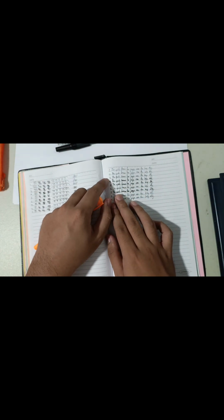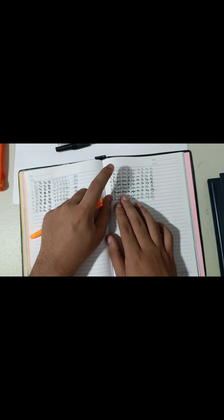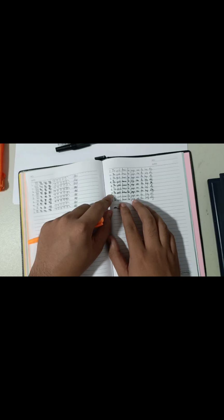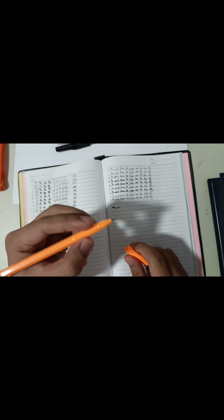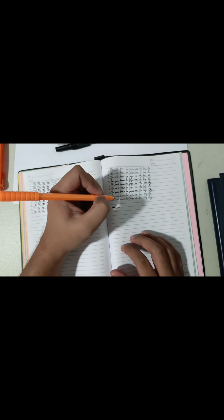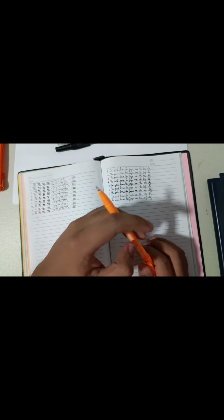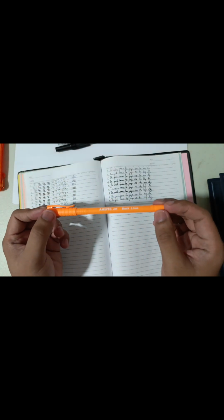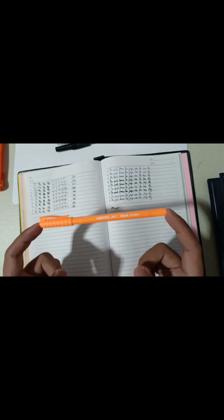The ink for an 8 peso pen is dark. It's, in fact, almost as dark. It's quite competitive even, compared to some of the other gel pens. It's a consistent writer. The pen body itself is light. The grip section, it doesn't dig into your fingers, so it's still comfortable when you're writing. And again, it's 8 pesos. This delivers the best performance overall out of all the pens that we've reviewed.